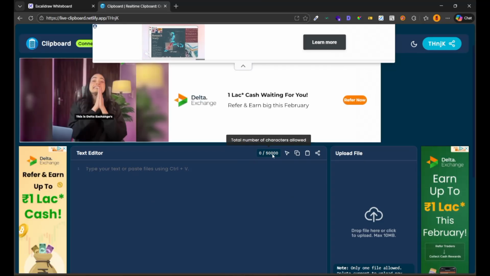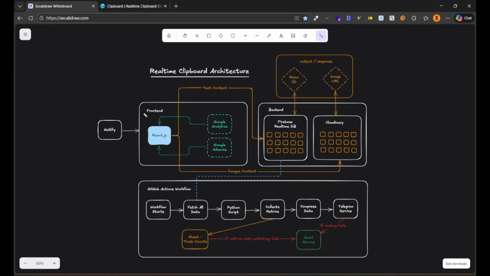50,000 limit is reached. So let's say this room code hits this 50,000 characters limit. We also have a Discord webhook over here somewhere, I can maybe draw it later on. We have a Discord webhook service which notifies us that this particular room code has hit the target of 50,000 characters. So we track how many times this room actually hit the 50,000 characters limit. Let's say it hits once, then twice, then thrice. We have an upper cap limit on how many maximum times you can hit this limit.